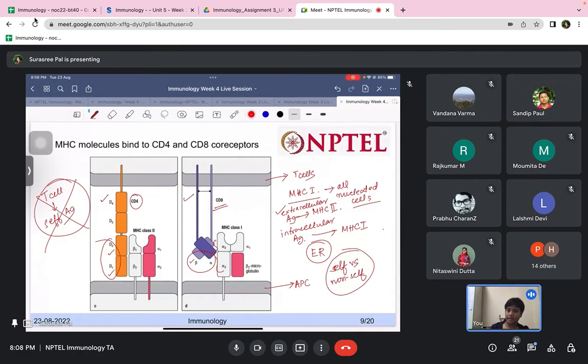I think this is being discussed by Professor Ganguly. Yes, sir discussed this, but he will later give you more details about it. So you understand that all our body cells express MHC molecules, and they present our self peptides also, in any normal time when there is no infection. And the circulating T cells, when they come across these self antigens, understand that this is self antigen and I must not react with it. So that is it.